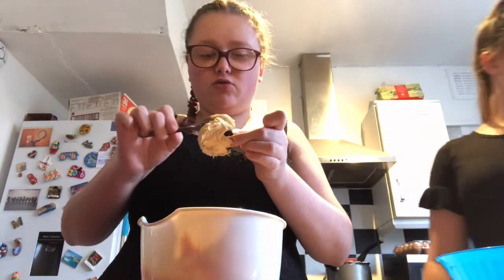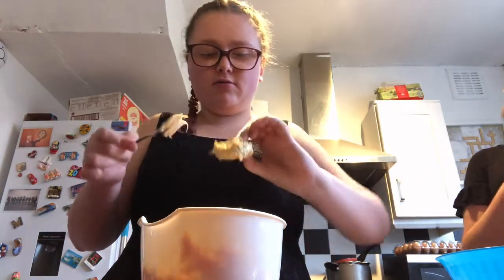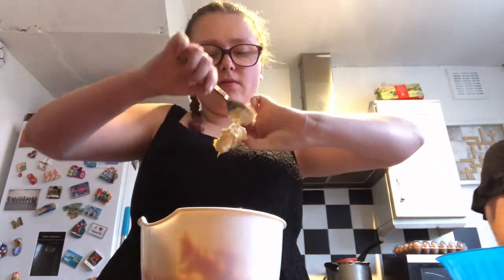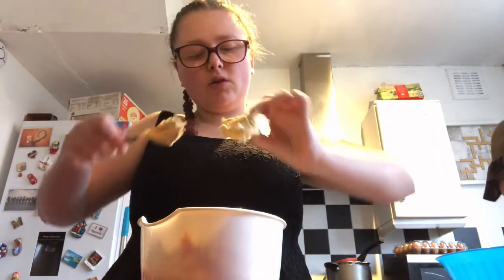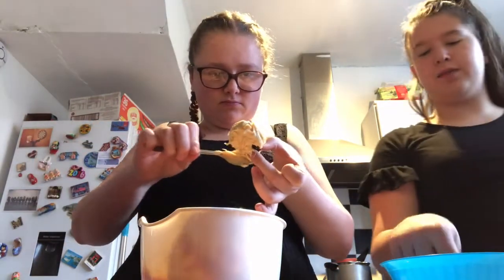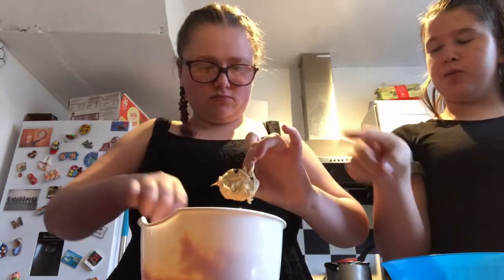You're lucky this is only icing. If it was something else, I wouldn't be doing this. I'm going to clean this up a bit. Where am I putting this after? On the plate. I have to dip it in here. Dip the little bit in here.